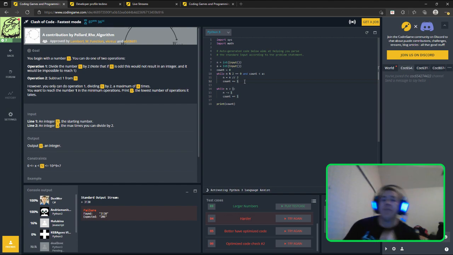And for just about every situation, it would be more efficient to do the division over the subtraction. Because unless it's 2, it wouldn't be the same. Yeah, because if it was even 4, you'd have to do subtracting 3 times versus a division and then 1 subtraction, so then there's 2 versus 3.